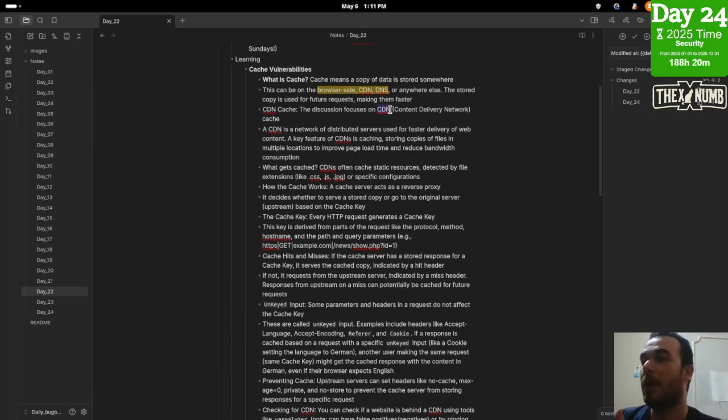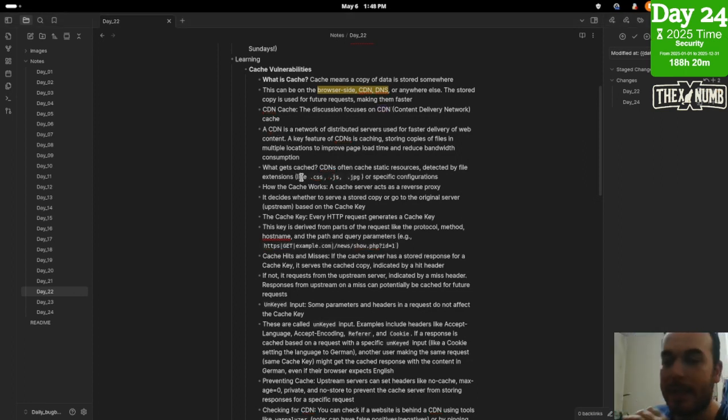Also note that a CDN is a reverse proxy that helps us. The main goal of the CDN is to improve page load time and reduce bandwidth consumption.